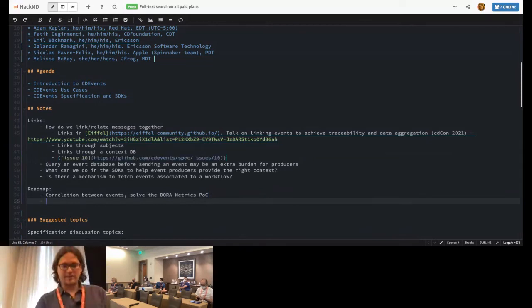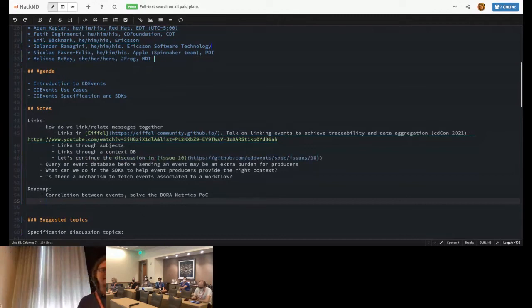Cool. Another thing that I realize now is not covered in the roadmap, and it's another aspect that we were discussing with Ben the other day, is versioning, which is something that we should probably have an initial idea about when we do the initial version. So far we have had some discussion about it. We have a specification-wide version that is already in the spec. But we also had some discussion in the beginning about having event-specific version numbers, which adds complexity, but also flexibility. So we need to clarify a little bit how it is going to work.